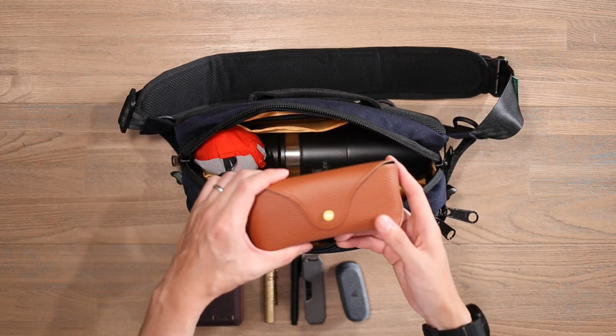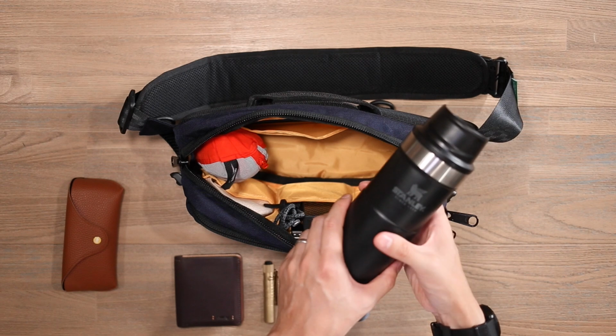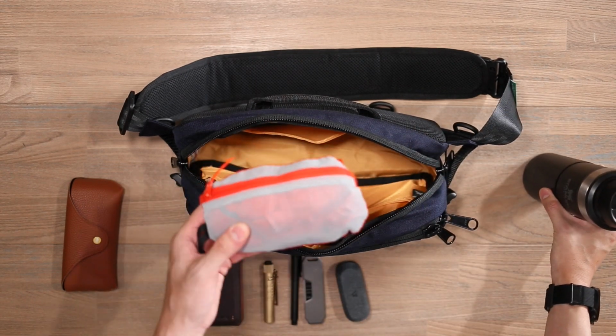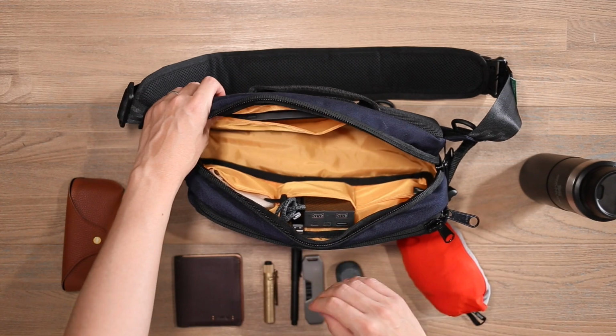Just getting stuff out of the middle, I've got some Sunski polarized sunglasses. I've actually managed to fit a water bottle in here, a Stanley 16-ounce water bottle. And then I've also got an Arc'teryx Nodin wind jacket, just in its packed state.